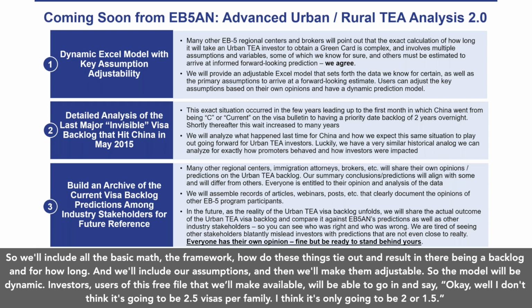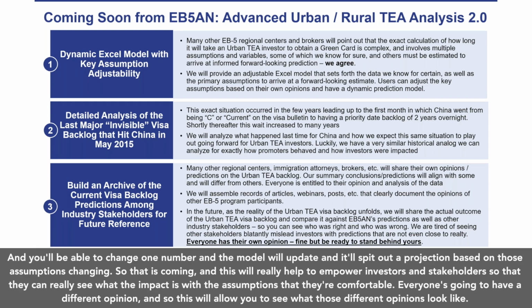Users of this free file that we'll make available will be able to go in and say, okay, well, I don't think it's going to be 2.5 visas per family. I think it's only going to be 2 or 1.5. And you'll be able to change one number and the model will update and spit out a projection based on those assumptions changing. So that is coming, and this will really help to empower investors and stakeholders so that they can really see what the impact is with the assumptions that they're comfortable with, right?